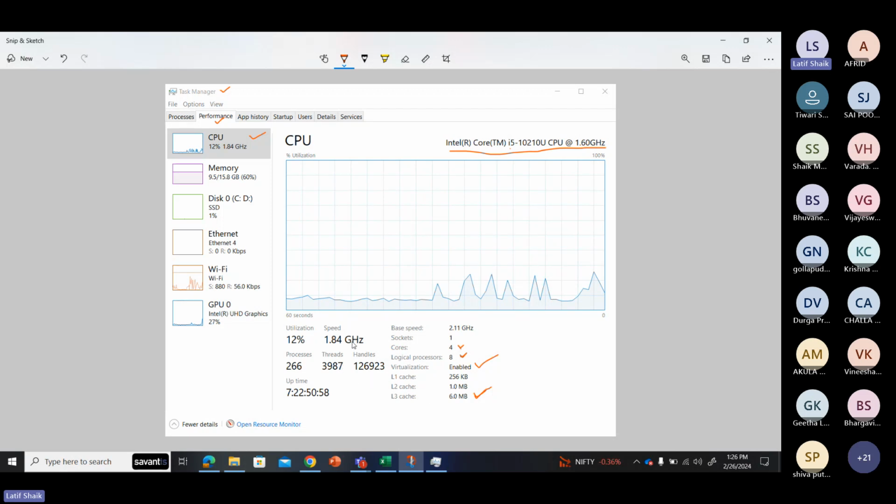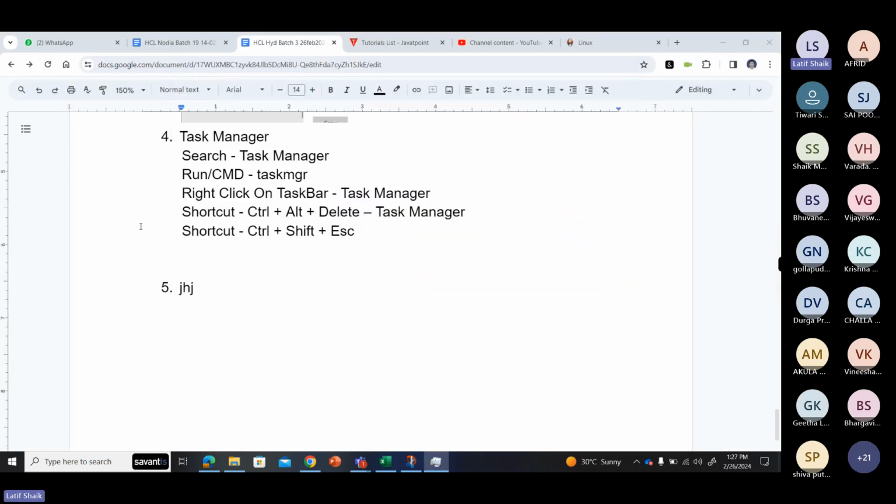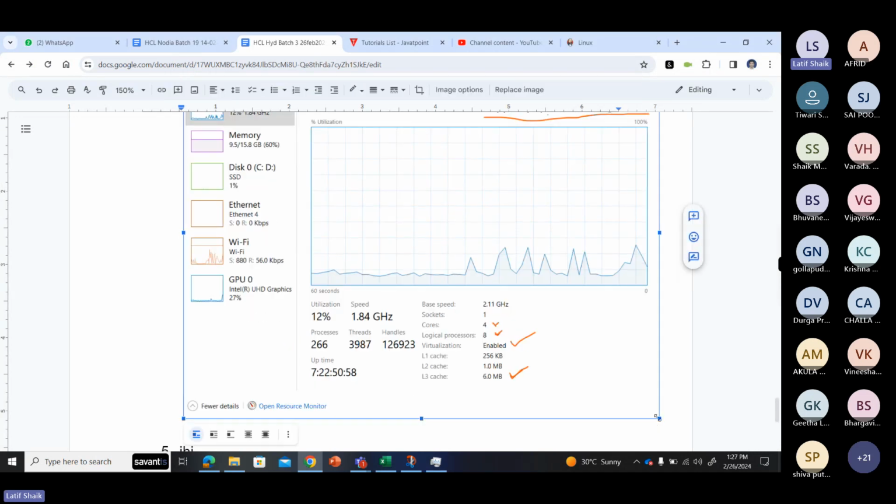You can check the speed and your current utilization too. Utilization changes depending on load, while these others are the standards. So I found clear information about the CPU, right?